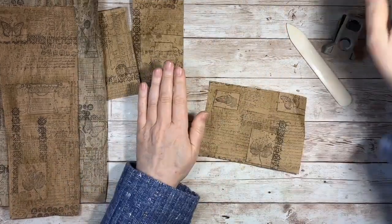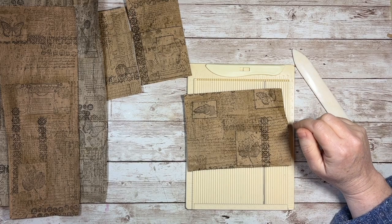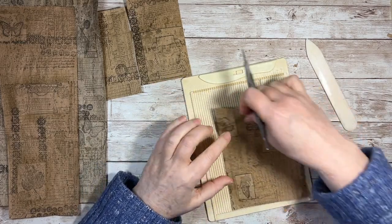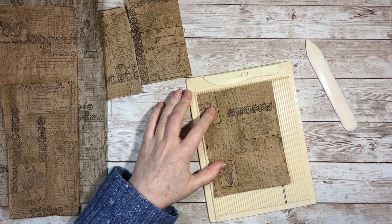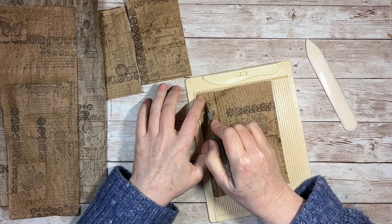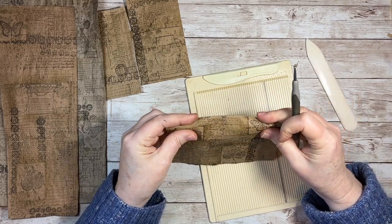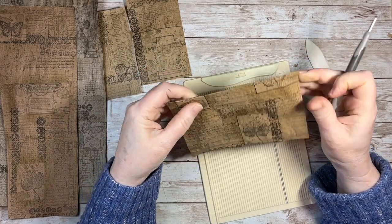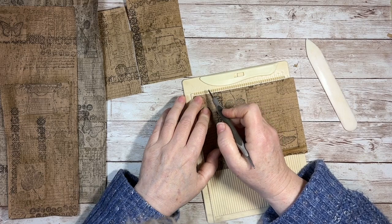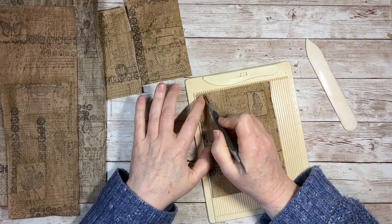Right, so I've got me small one of these. Yeah, names just drop out of my head. Right, so we're going to go 1/2 inch. I can never see it so well on this. That's 1/2 inch there. So I'm just going to go down, so that will reinforce the top. Fold it over, that gives the pocket a nice edge on the top, and then we'll put that off. We'll do the same, so 1/2 inch round each of them. If you haven't got a score board, just fold it, just guess it.